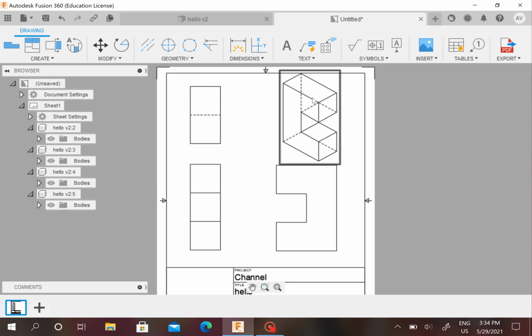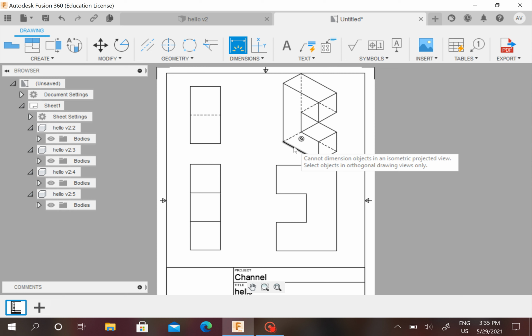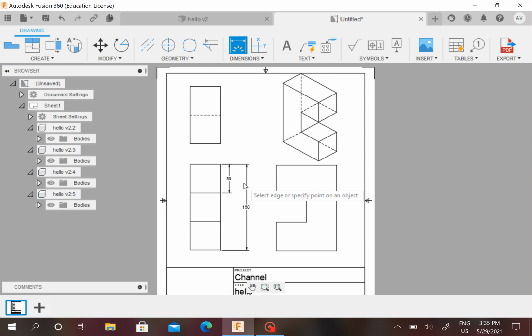So now, with the isometric views and dimensions, you do not, and I repeat, do not put any dimensions on the isometric view. It just doesn't work that way. But you do put dimensions on the top, front, and right side views. If you don't see any space, that is fine. Not like the end of the world. And the three different dimensions we're going to do is length, width, and height. So if you're thinking, this is the height, or this is the height, right? If we're doing this side, we have to specify how much is one block compared to all three. I did this in millimeters, and it might vary if you did a different object.